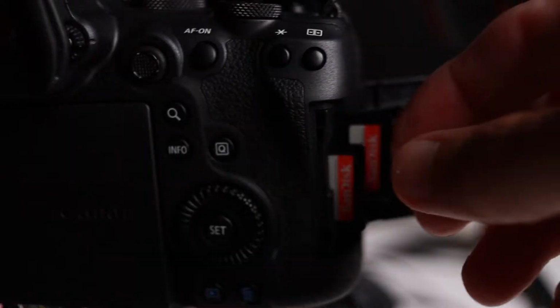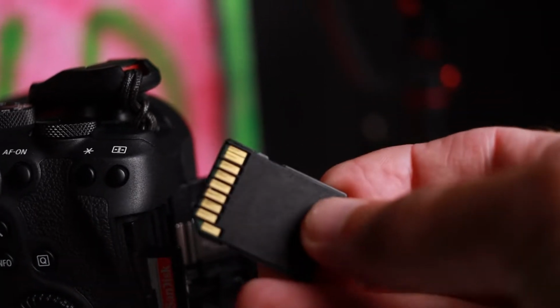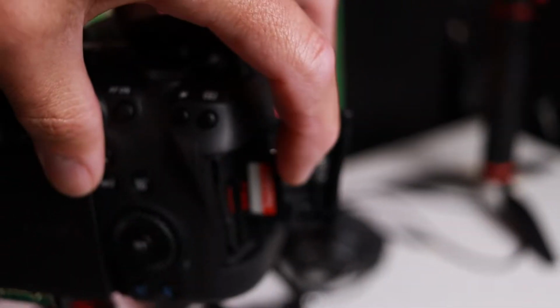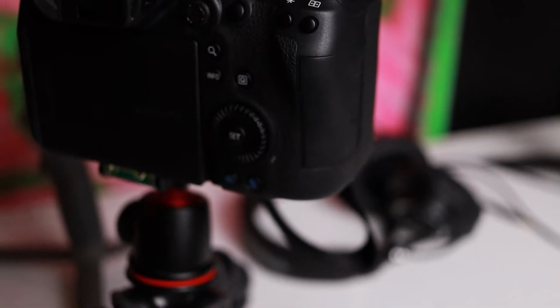This is a little SanDisk Pro SD card. It's a 64 gigabyte SanDisk Extreme Pro SD card. It allows for up to 170 megabits per second to be written to it, so it's really good. I have not had any problems with it. It records fine through the Canon R6. I use 2 of these because the Canon R6 has dual card slots. And I also use this in my 90D, which I'm filming on now.